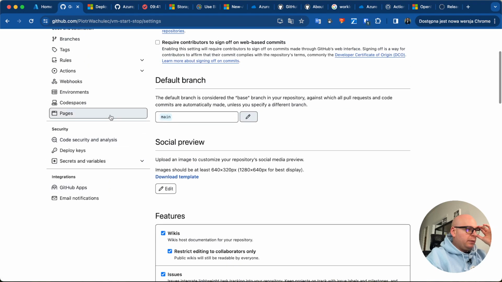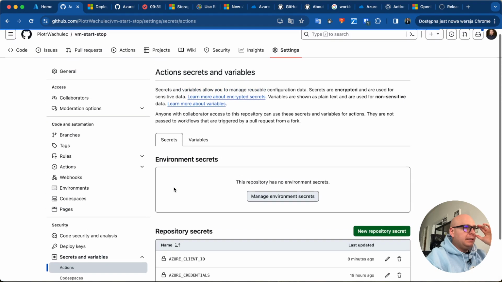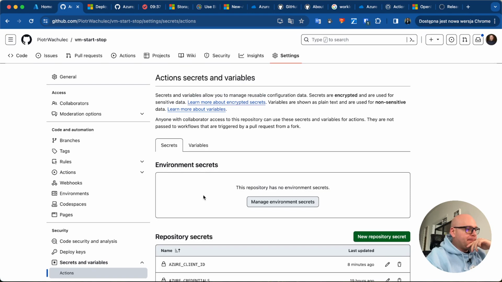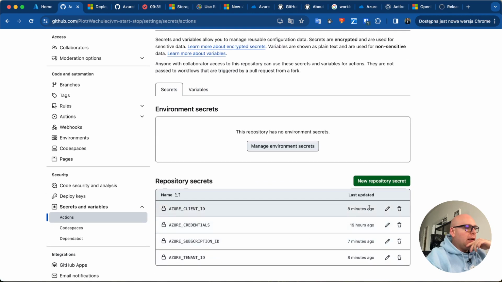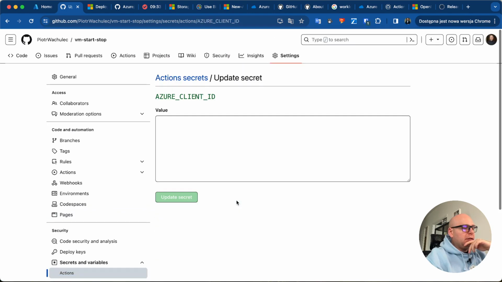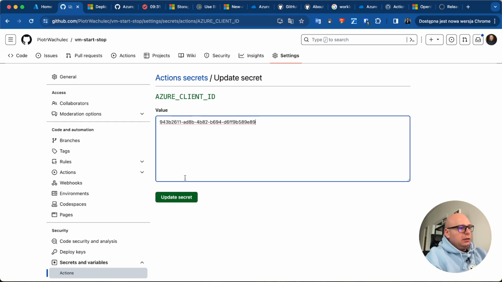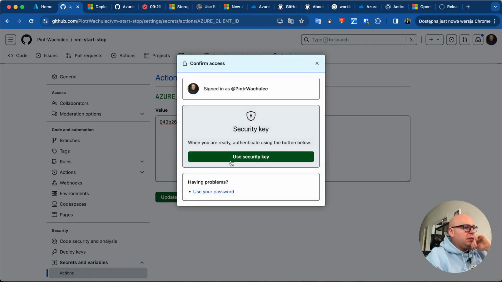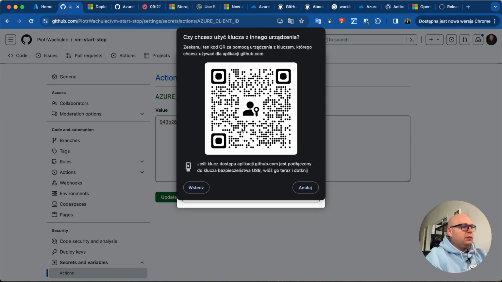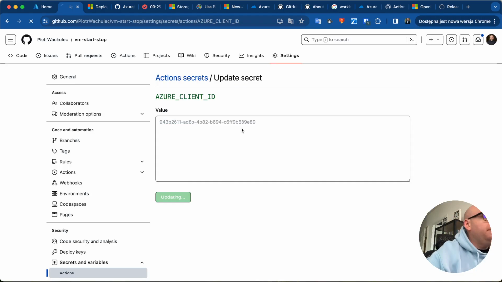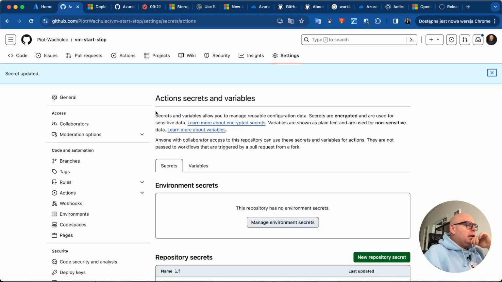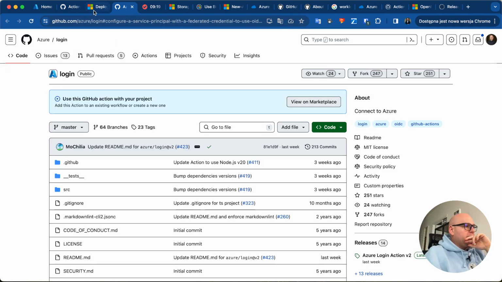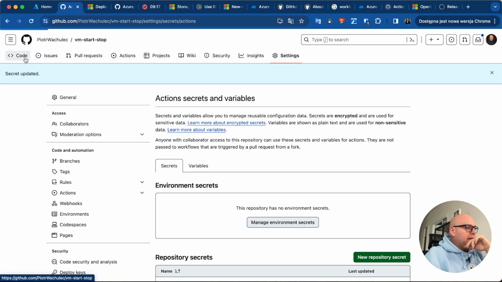So if I go here, secret variables actions, then client ID here. Let me try to update the secret. Yes, I will need to confirm with my security key. And I will try to run the action again.